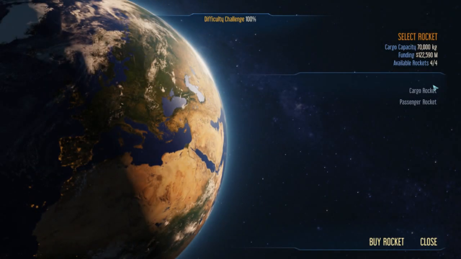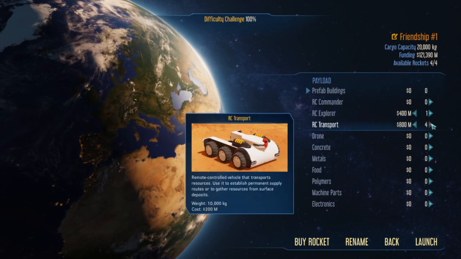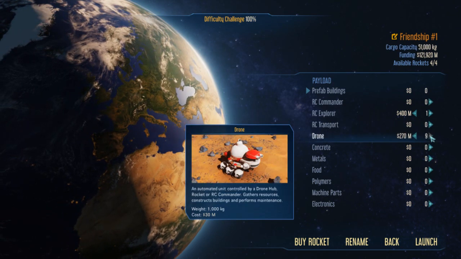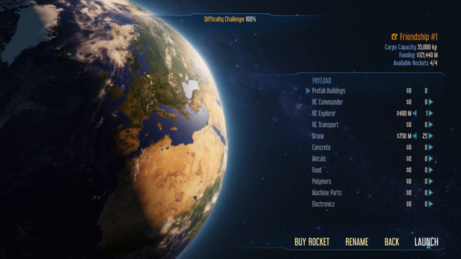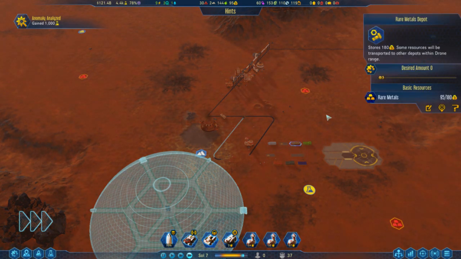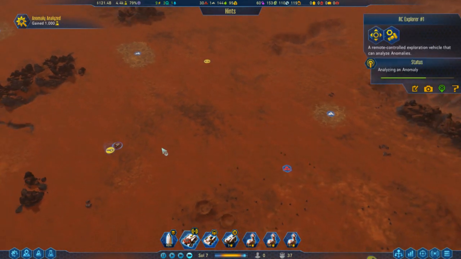Should probably also bring in more cargo rockets. You know, I'm going to go ahead and get another RC Explorer. And we'll get a whole bunch of transports here. Oops, not RC transports, drones. Going to get another 20 of them. 25 even. Alright, we'll just launch it. The reason I'm bringing another one in is mostly for the gold. We've got a ton of it sitting there, doing absolutely nothing, so better for us to get that dealt with.